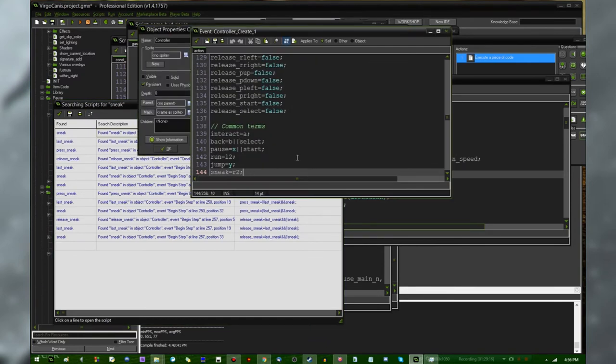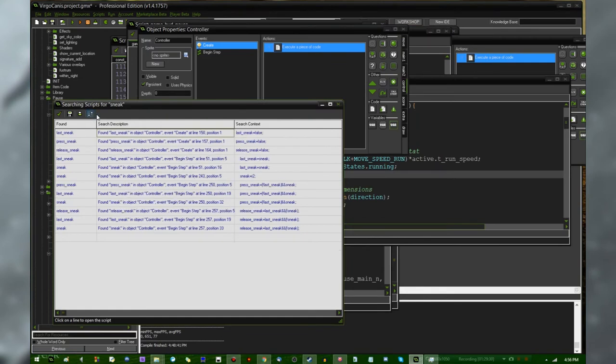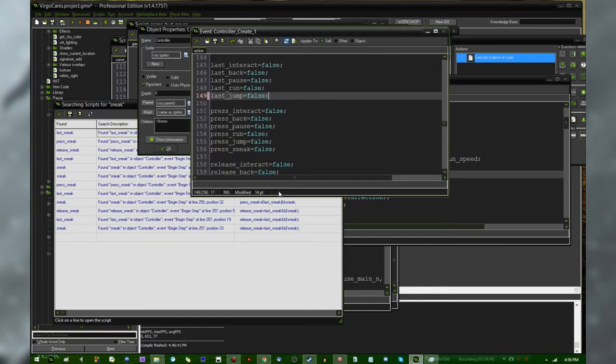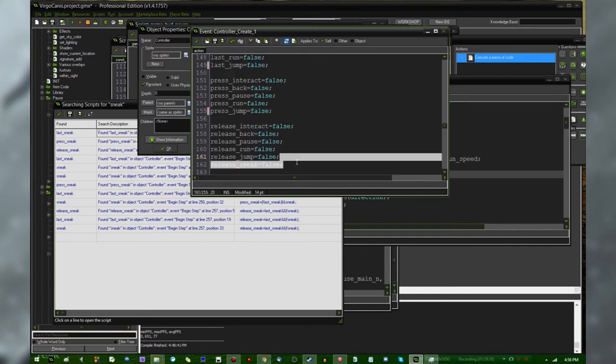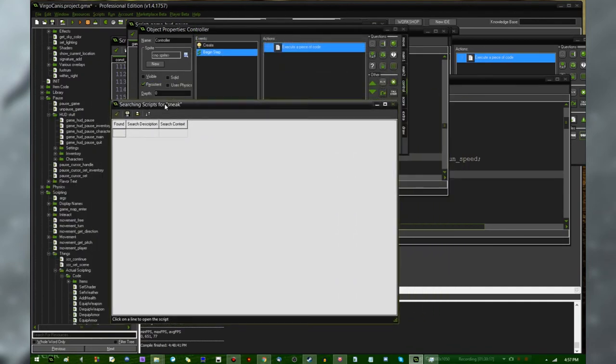Controller.create, sneak. These are like hotkeys for common terms. I've labeled them like interact is going to be A, back is B, start, select. I don't think these are used anywhere, so I don't know if I should just get rid of those too while I'm here. Control.create last sneak. Let's go and press sneak, release sneak. Y'all can go away. All right, so there is no more sneaking in the code.